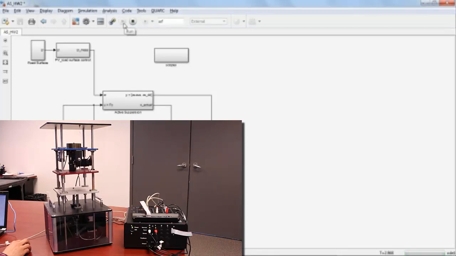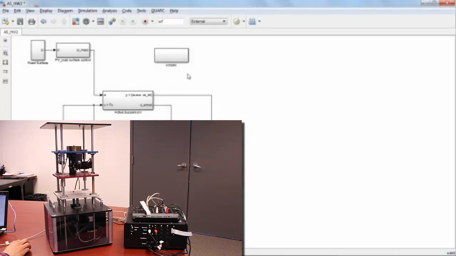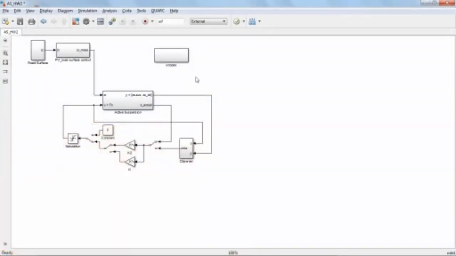And we can see, oh, this is quite oscillatory. This is just because we designed a controller that did not perform well. We saw it in our simulation before that this controller did not perform well, so we wouldn't really expect it to do well now. However, if I change to a controller that we designed before with different weighting matrices, we get a quite different result. Now you can see that the car model is settling much quicker to its actual state. So this is quite a nice way to get the students started on doing control design with hardware in state space and doing LQR design.